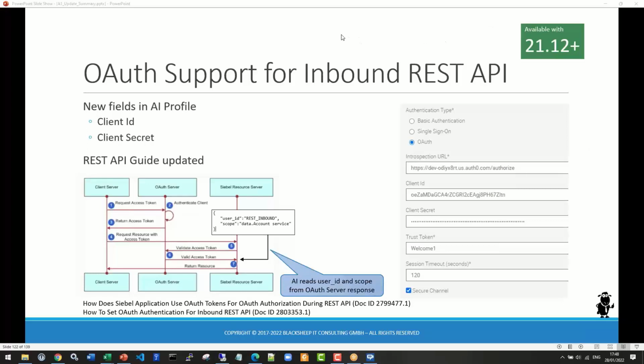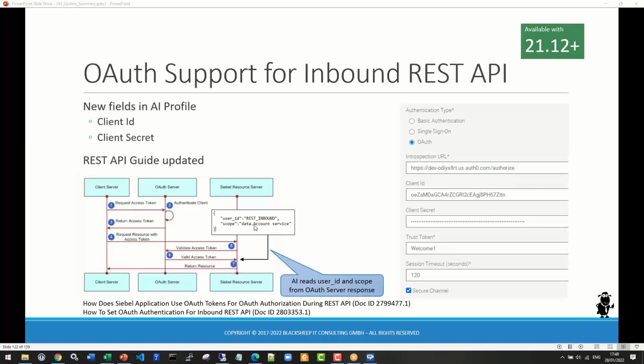Okay. So this is one of the diagrams that is in Nick's documentation. It's from Bookshelf, and shows quite nicely the flow and what the AI expects from the OAuth server. That's basically, as Nick showed, the user ID and the scope, which should be used to limit what the user can actually access in terms of the REST API.